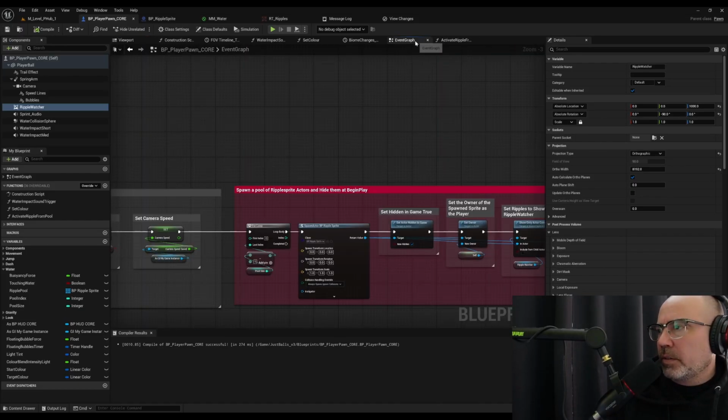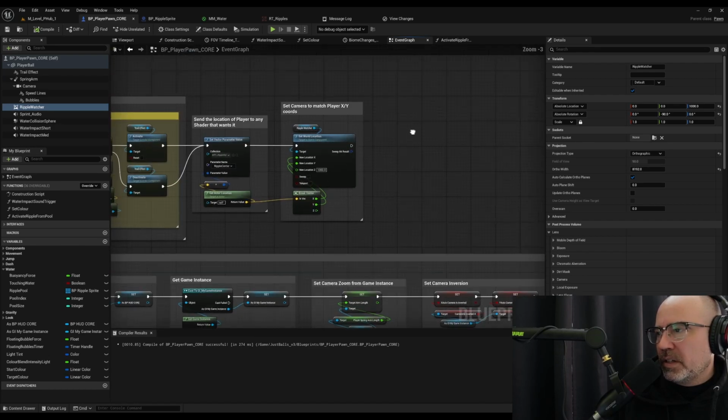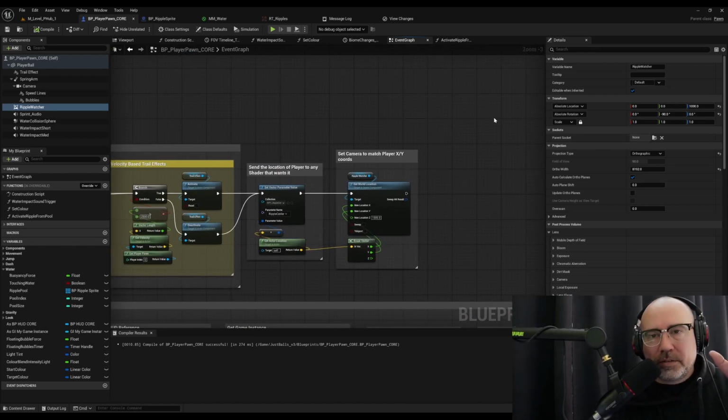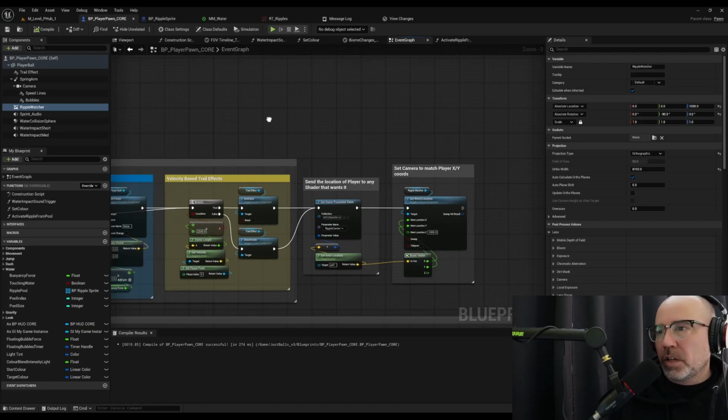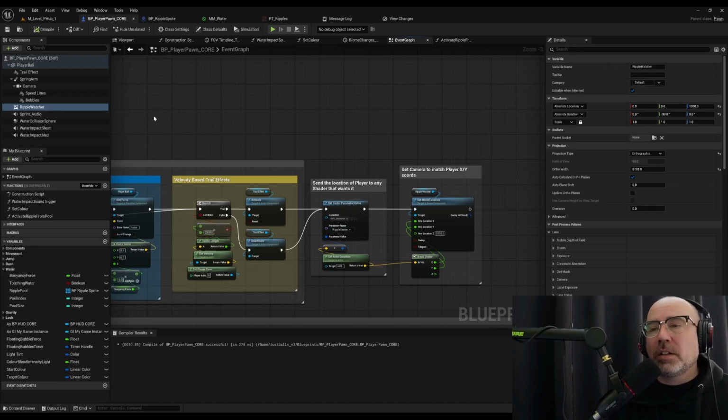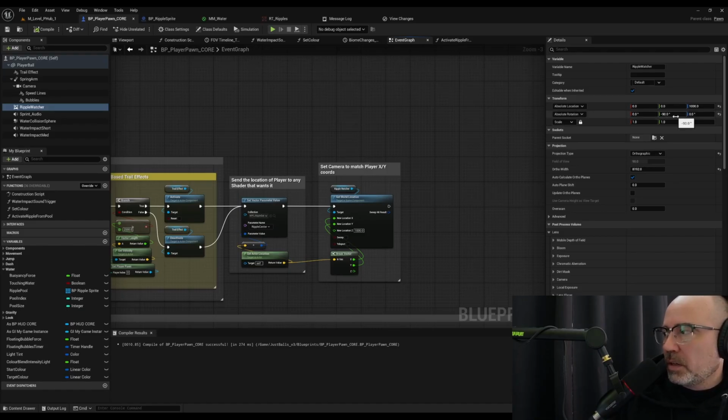If I go back to the event graph, on tick, in order to get that camera to follow my ball, it might not be the case for you. If you're using one of the default characters or something that doesn't rotate and spin, my ball rotates and spins. So I always have to keep that in mind with anything I attach to it, especially if I want that thing to stay stationary. So what I had to do was make it -90, so it's pointing down, and I turned on the relative to world rotation and location. Its location is going to start at 0, 0, the XY coordinate, and then 1,000 units above the origin of whatever map you're spawning it in.